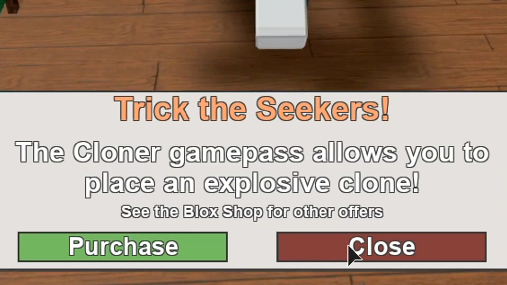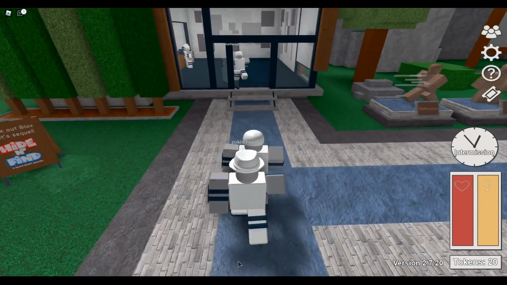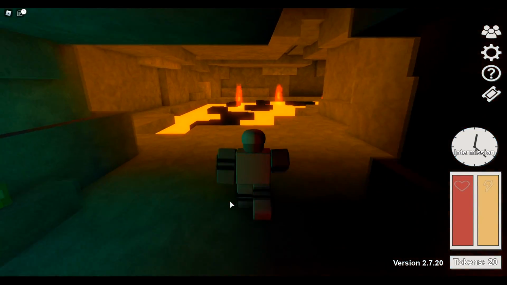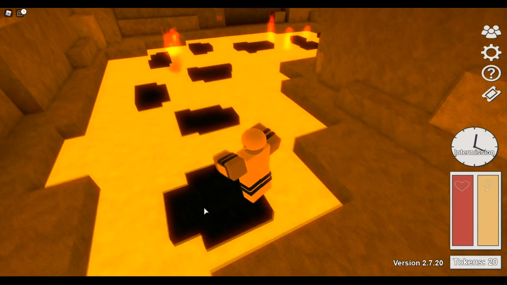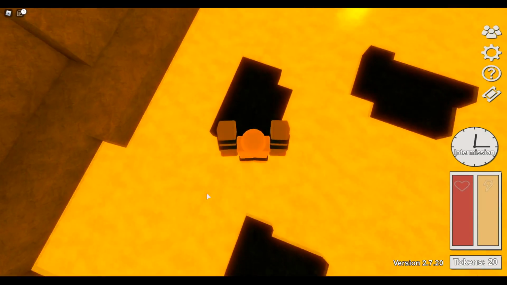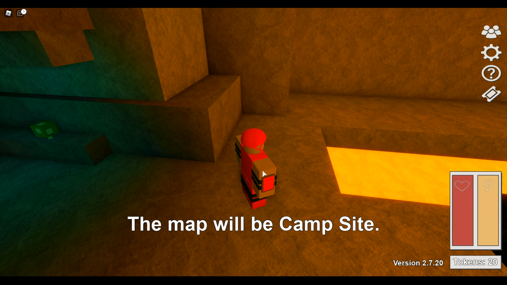The cloner game pass allows you to place an explosive clone. 400. Oh wow, what the heck is this? Oh, it's okay. Parkour time with Jamel. I am the worst at parkour. Why am I doing this like Minecraft? Like, new round. Okay, we got this. The map will be campsite.